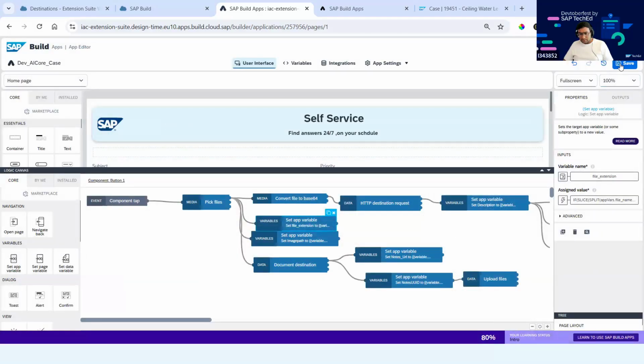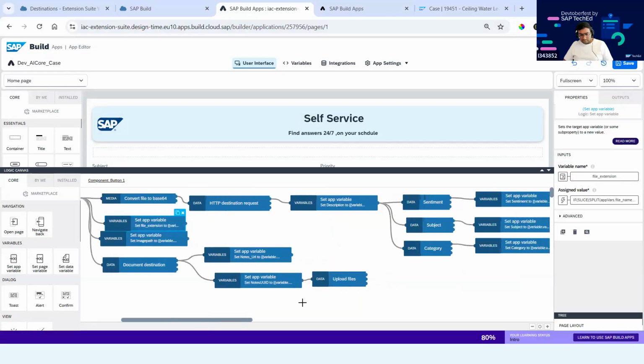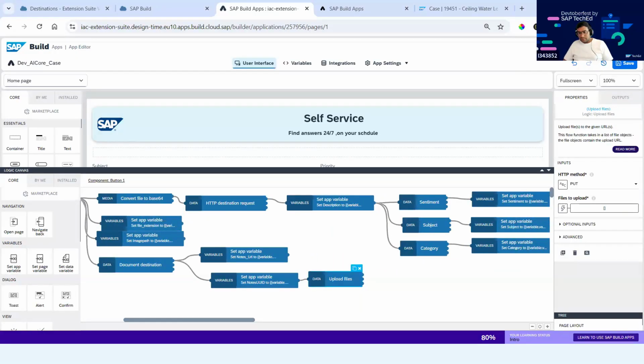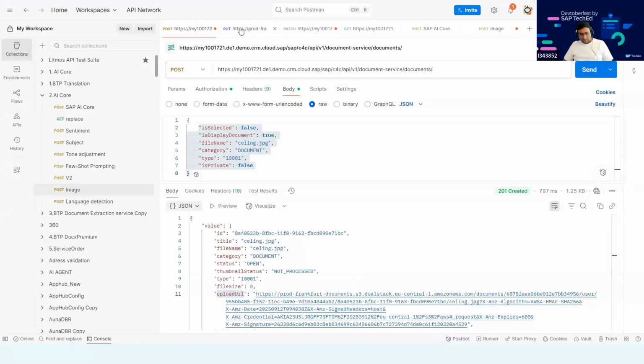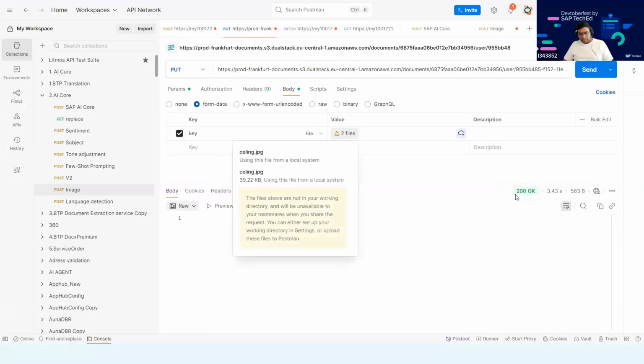And apart from this, we can come back and we are trying to upload files. In upload files, we are trying to do a put. Here in Postman, if you observe, we had done a put call where we uploaded an image and we got a success message.